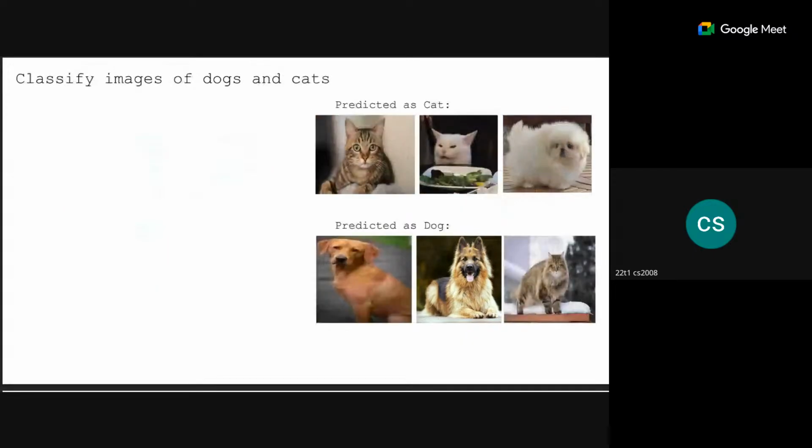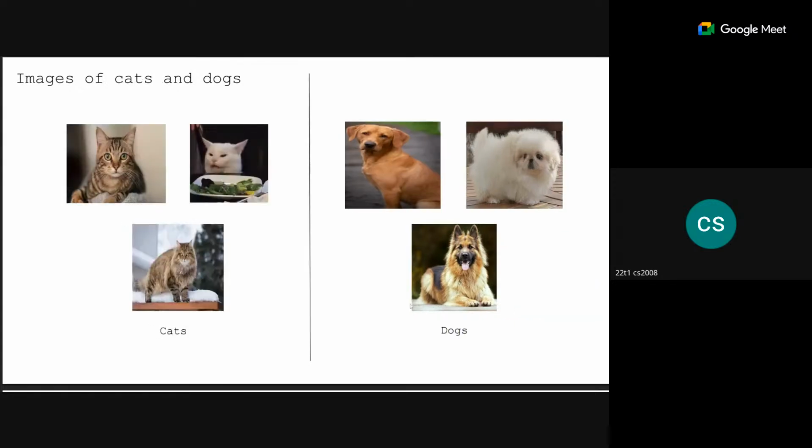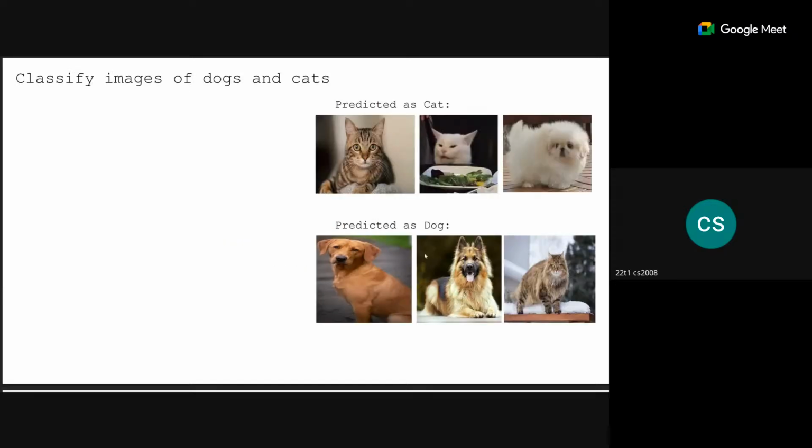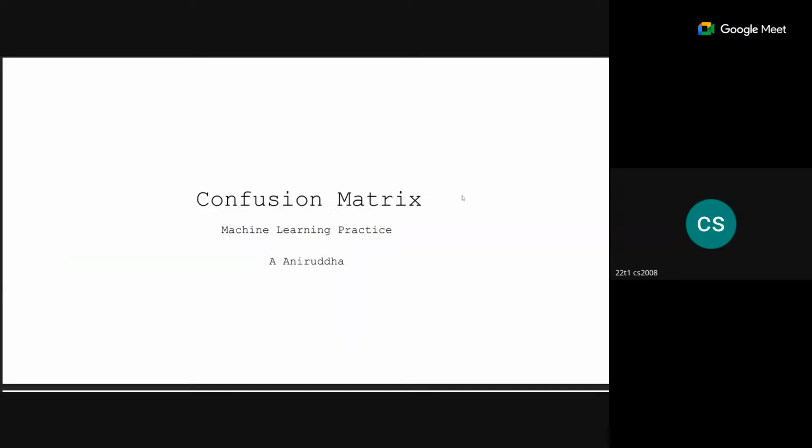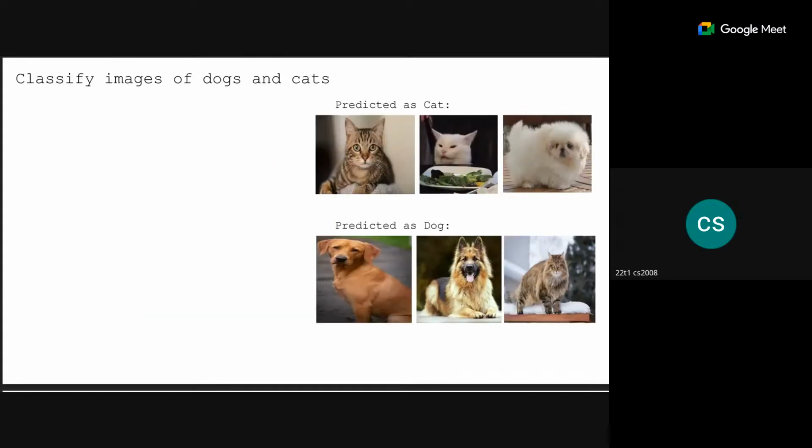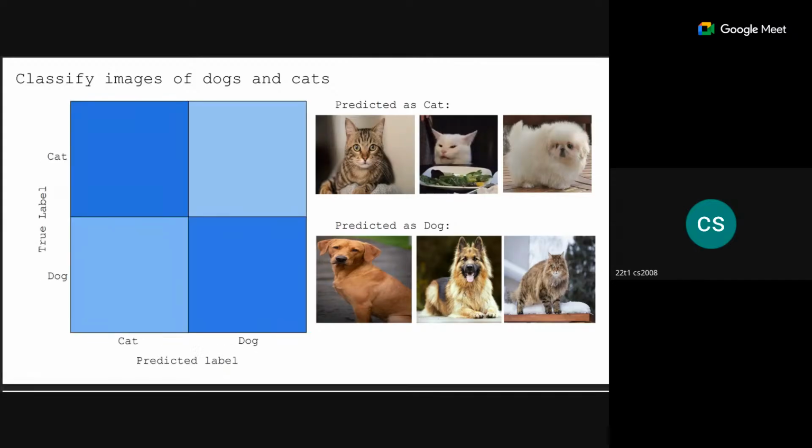Now, coming to classifying it, say this is what our model has predicted. We have finished training, we have imported the model, we have instantiated it, we have called model.fit on the training data, and while predicting on the test data, this is what it has done. The first two images you can see are of cats, but the third one it ends up classifying a dog as a cat. Likewise, in the other one, it has classified the image of a dog as a cat instead. Now, if we were to build a confusion matrix for this, this is what it would first look like.